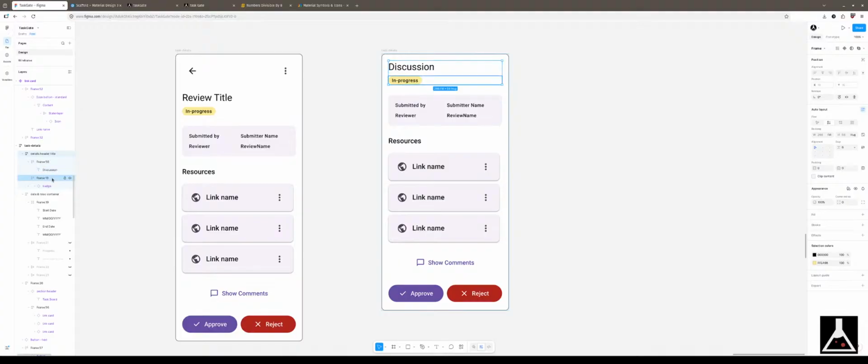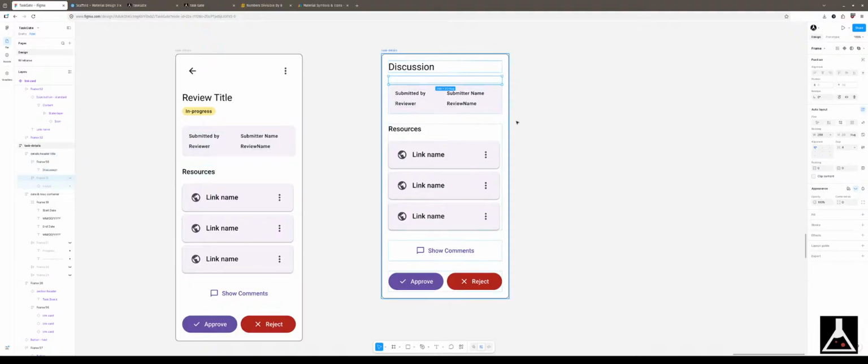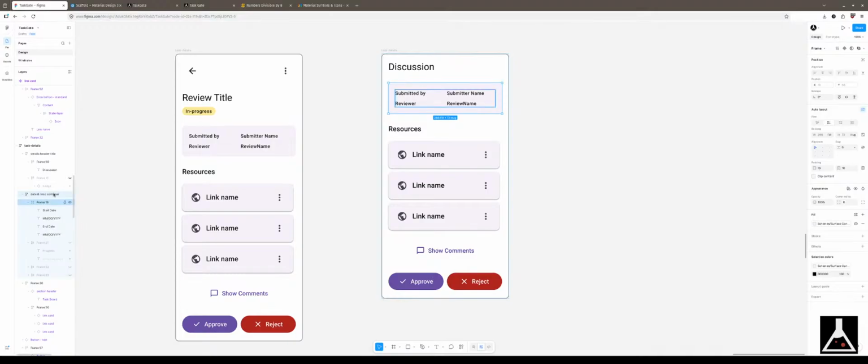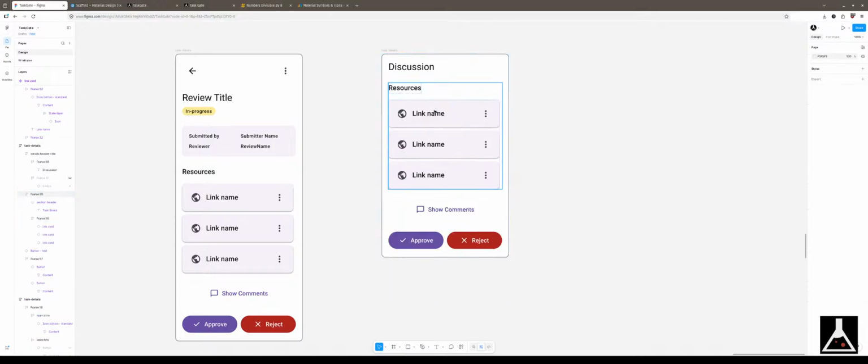We're going to remove this one. Card as well.